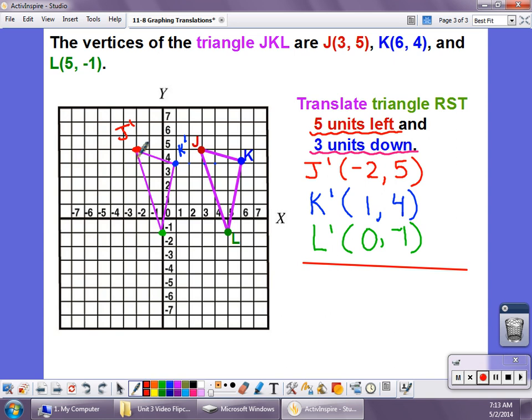So I'm going to take this point, 1, 2, 3. And this time when I label it, I'm going to put 2 little lines next to the J, because now we've moved it 2 times. And my new coordinate for that, -2, +2. And now I'm going to move K, and again, 3 units down, 1, 2, 3. And that's over 1, up 1.